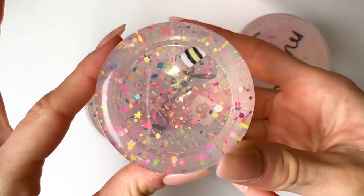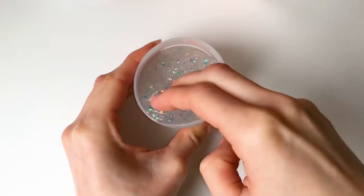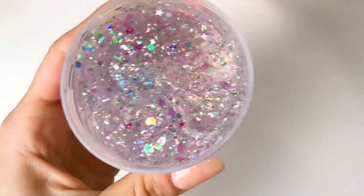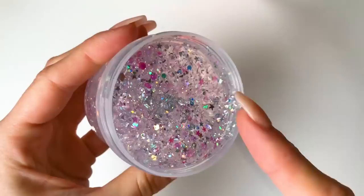I'm so excited about these slimes — they aren't available on the website just yet. We decided not to put a name on the label so you can get the full experience of all the glitters in the slime without the label ruining it. If we were to name it, I think we'd call it Frozen Palace — something inspired by the movie Frozen. The next slime is called Mariposa, because it kind of reminds me of that Barbie Mariposa movie — it's just so dreamy and fairy-like.